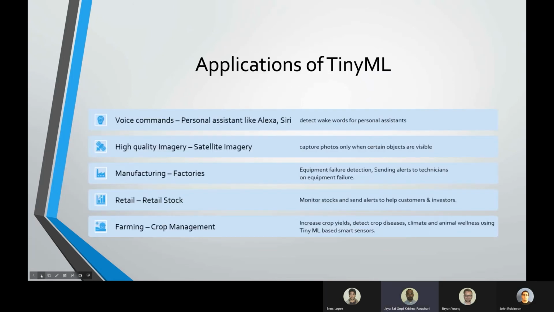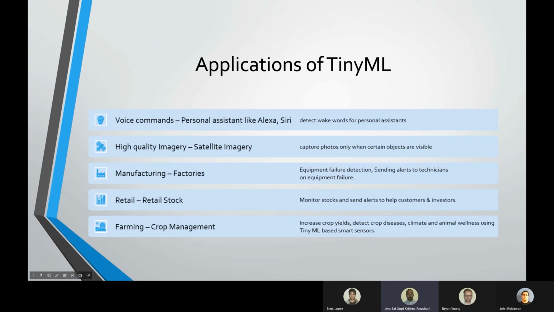Coming to the applications of TinyML. The voice commands. Smartphones actively listen to wake words like Hey Google or Hey Siri. Not surprisingly, the models that detect wake words are not run on the actual mobile CPU as it consumes lots of power and quickly drains the battery with continuous use. Instead, with TinyML, these models are run on specialized low power hardware inside the smartphone, which can run regularly and consume very little energy.